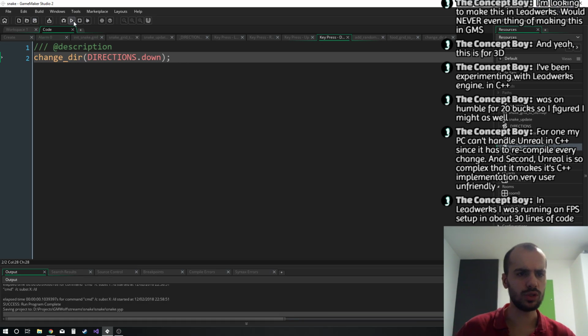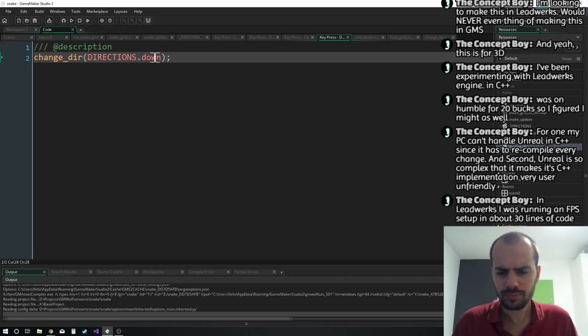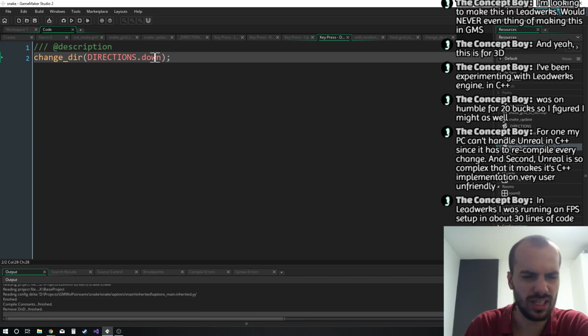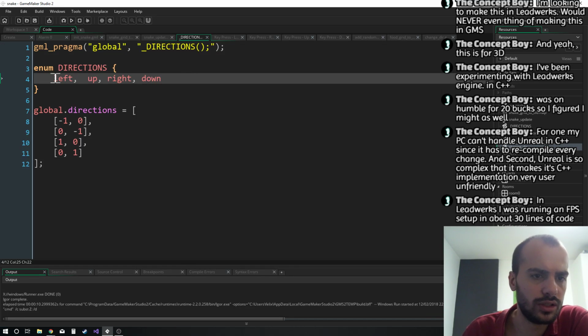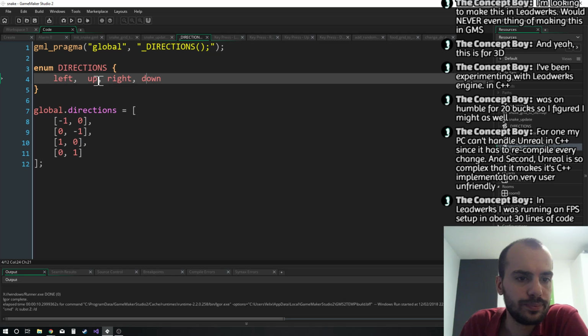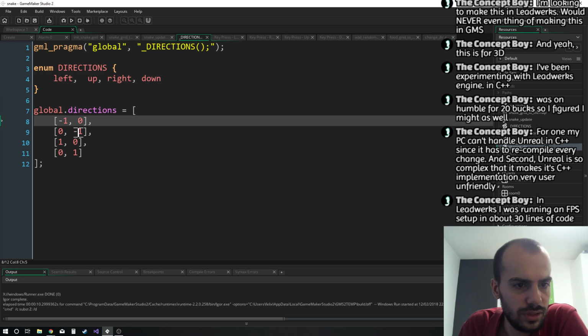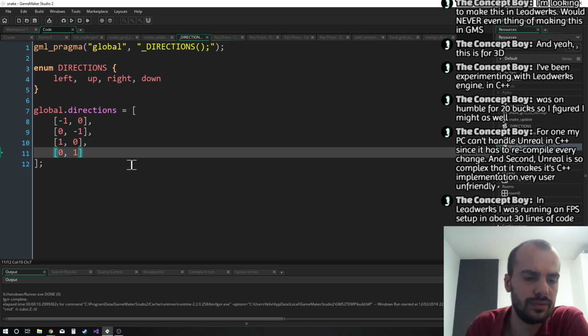So somehow we weren't able to go left when we're going up. Maybe my bit twiddling isn't quite right, which wouldn't surprise me. No, see, when I go up, I can't go right or left. Interesting. So this is 0, 1, 2, and 3, and these are left, up, right, down. I don't see what the issue is.